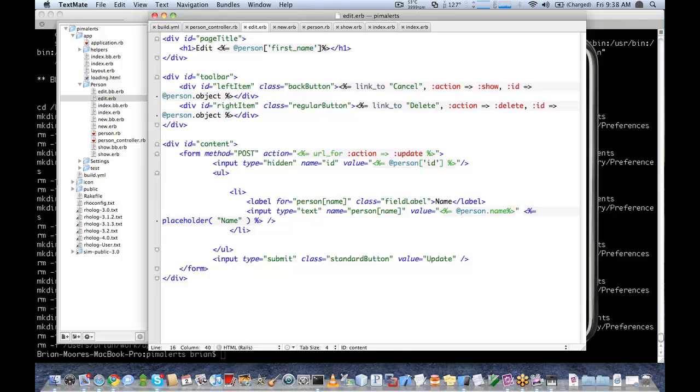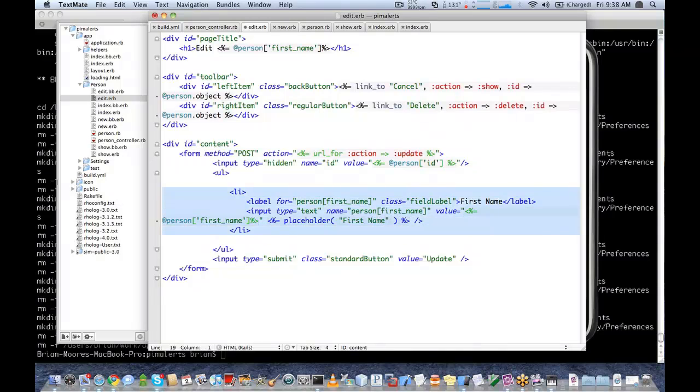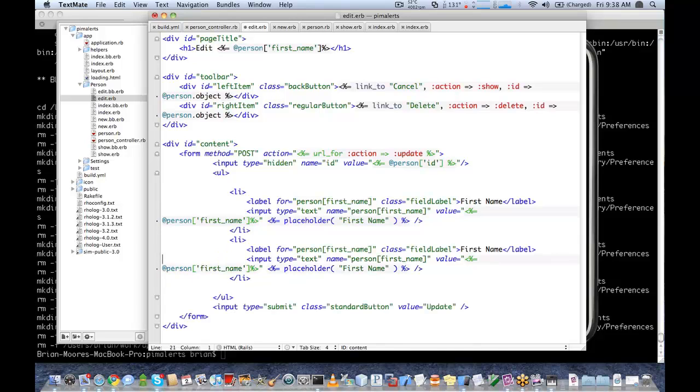And we'll set these up as well. Just add our 3 fields for us to edit. We'll have first name, last name, and mobile again.